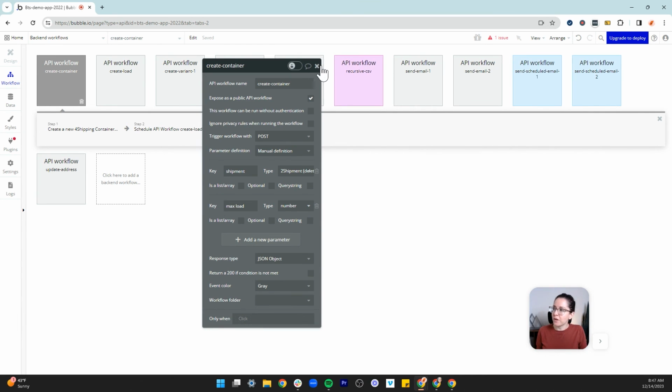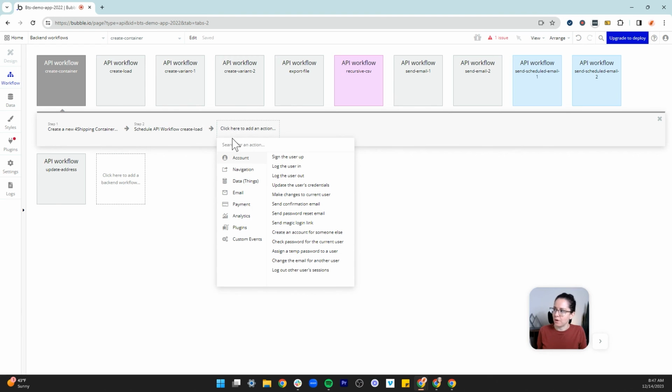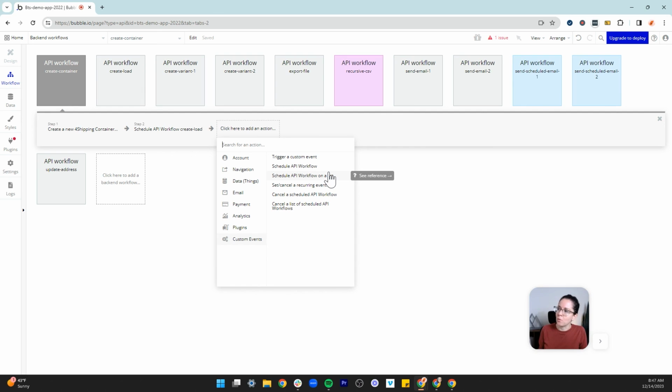And by the way, this is where you want to go to trigger one of your API workflows internally. I'm just going to use this workflow here as an example. You'll go to Custom Events, and then you'll use Trigger API Workflow or Trigger API Workflow on a List. This gives you a couple different options of how you want to run depending on what kind of data you're passing to the backend, if you're wanting to trigger it once or multiple times in a dynamic way. Notice that even within the backend workflows, I can still schedule backend workflows as well. These can even trigger themselves in order to create those looping type of flows. Like I said, really powerful.